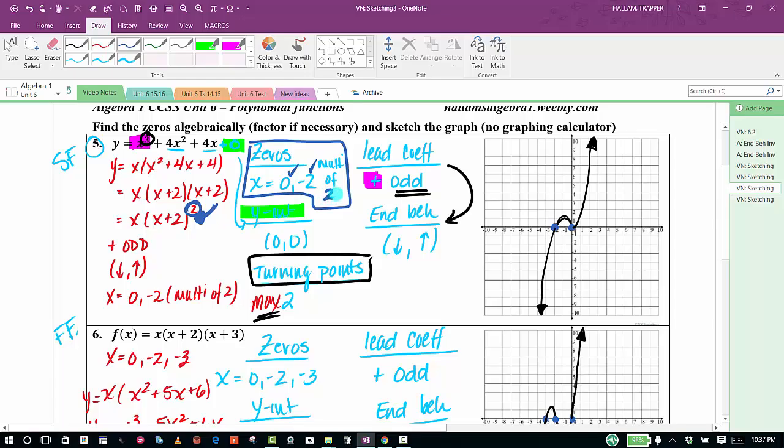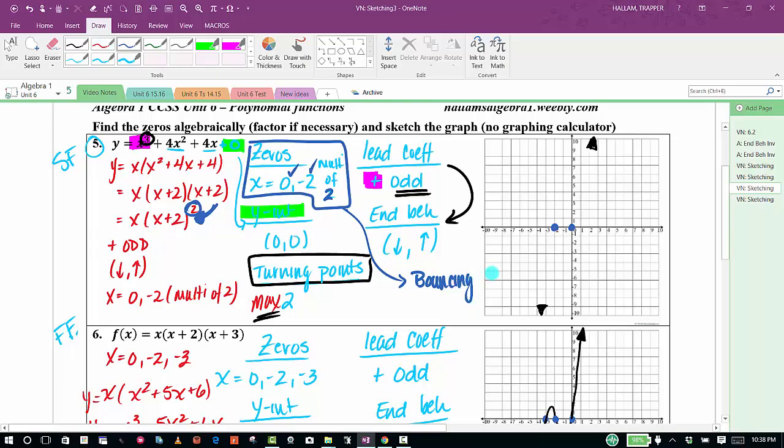So you know a couple other pieces of information from that. You know that your first 0, that is an odd degree because it doesn't have one, right? So it is going to, I'm sorry, yeah, it's an even degree because it's an odd. 1 is an odd degree, 0 technically counts as an even, so that's a touching or bouncing 0. And this one has a multiplicity of 2. I think I did this one wrong. I was going backwards on this. I'm actually right the first way. This one here being 2 should be an even, which is a bouncing 0.